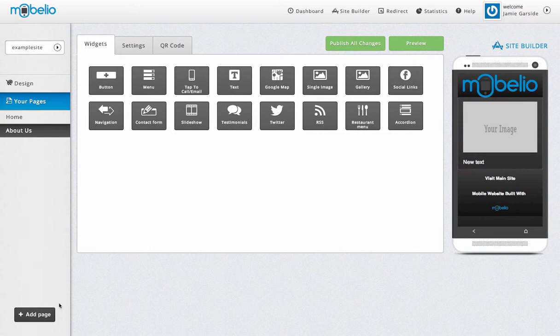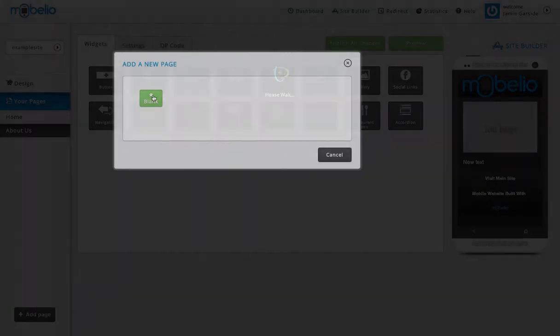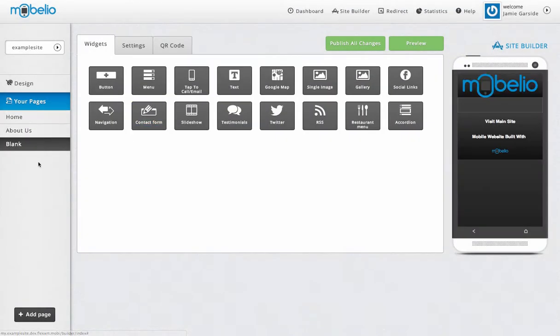Now, like I say, you can add as many pages as you wish. There is no restriction on pages, so if you want to add 10, 20, 30 pages or more, by all means you can do. You just keep clicking add a page at the bottom and on the blank to keep adding pages down the left hand side here. Now, to link the pages to each other, so for example on the home page of your site, you're going to want to link in all the other pages of your website.